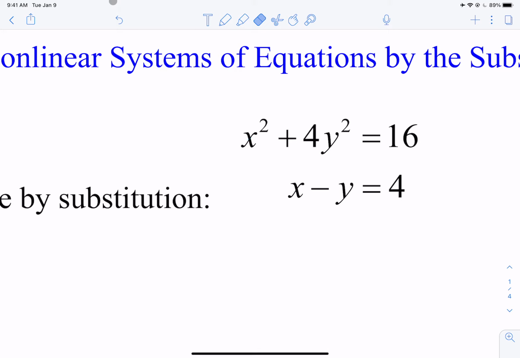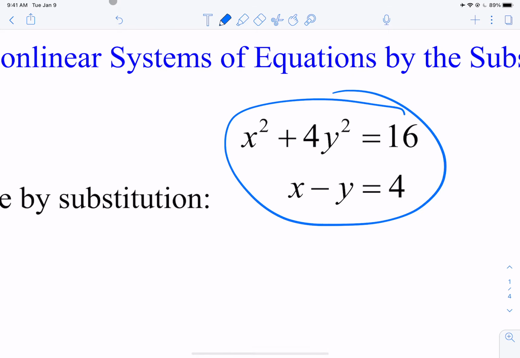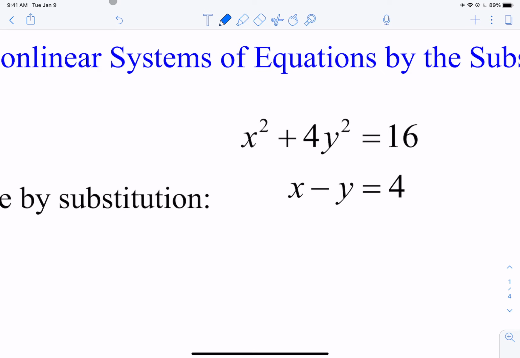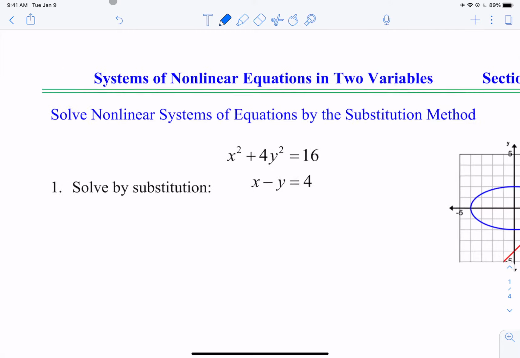Now, as you're doing these, if you put these into a system like Desmos, you can check your work, and it will pinpoint exactly where they intersect, and we will talk about that. Now, it says to solve this system by substitution. What I like to do is look at the very simplest equation, so that would be our linear equation here, and do a little bit of rearranging, so it either says x equals or y equals. You pick, it doesn't matter. I like the fact that our x is a very simple, positive, wonderful x.